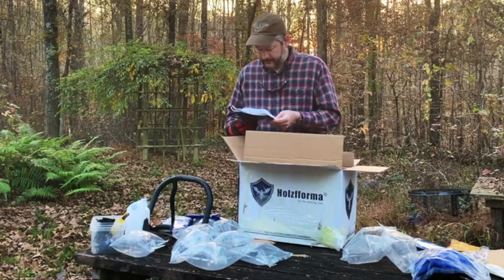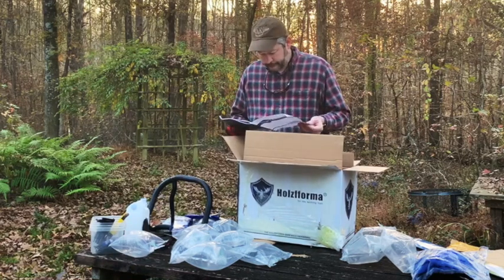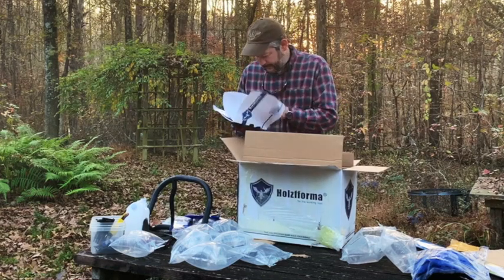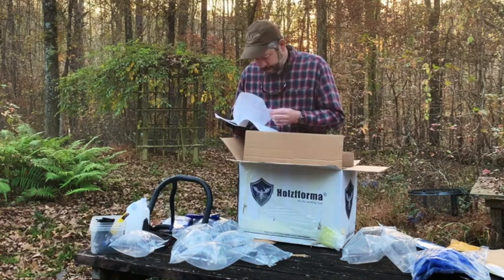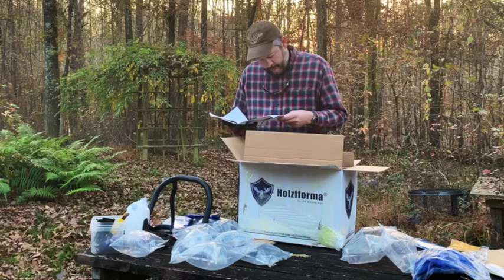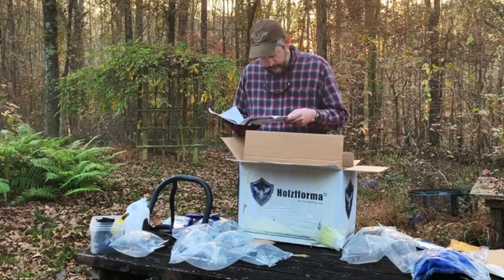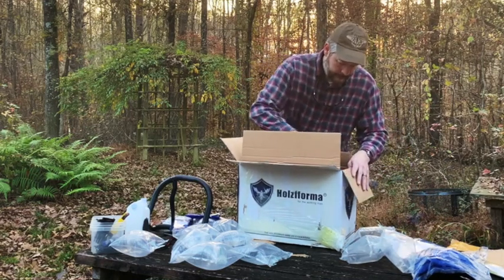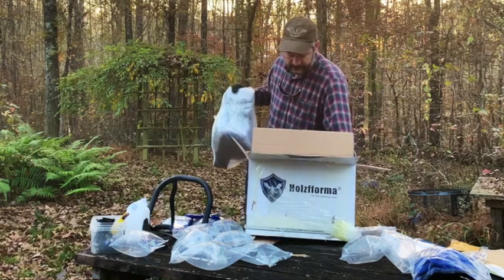I've heard the manual is very much a copy of Stihl. I think it even might actually say Stihl somewhere in here accidentally, unless they've updated it. But from my research on it, I think it gives the wrong fuel mix on here. So I'll have to check into that later. That's something that's kind of important. I'm not sure about that.